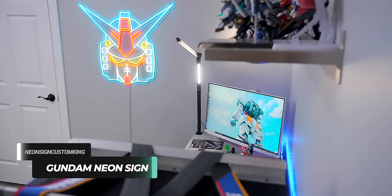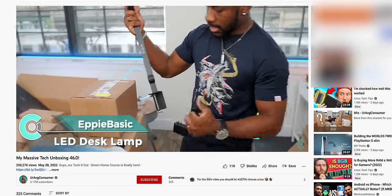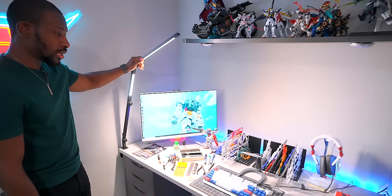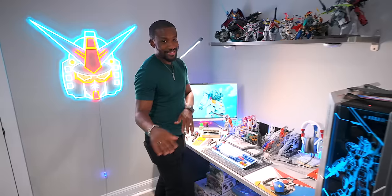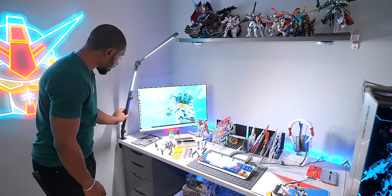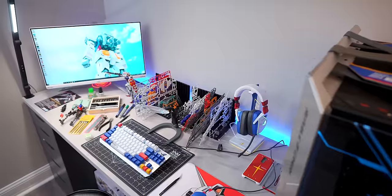We even have our Gundam phone over here - this is like the Gundam shrine. Not to mention we've got this cool new neon light with a Gundam head. Huge shout out to Newtype Tim on Instagram - he put me on to this really dope desk lamp. With this lamp you can power it on and get a ton of light for late-night building sessions. It's really bright, you can change the temperature, and it's super flexible - you can move and position it however you want. This is really the Gundam desk shrine.